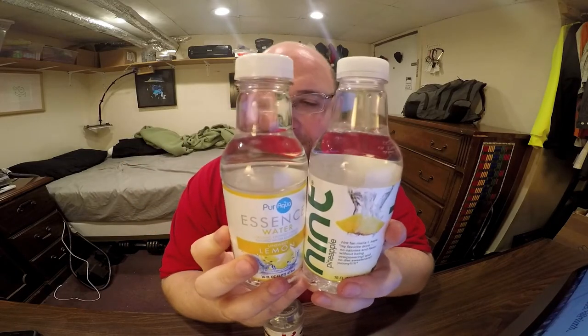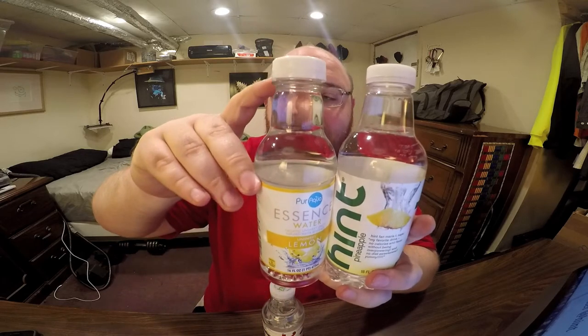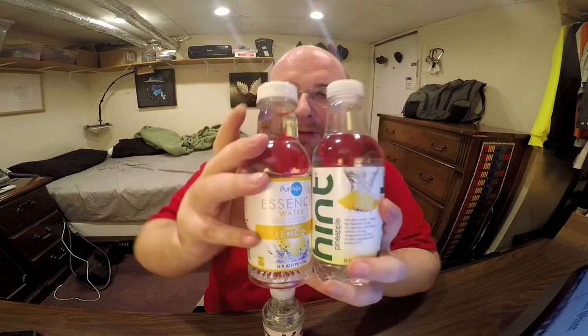There's really not that much else to say about these. I've compared Hint to other waters that I've tried in the past. For example, Pure Aqua Essence. It's marketed as the same thing. It's a flavored water. And I kind of thought that the bottles were exactly the same, just from my memory, when I reviewed this one. They're actually slightly different. Look how high this one is filled. The Essence water from Aldi, it's filled all the way to the top. That's kind of a good thing for Aldi. But this lid is also a little bigger, and there are just a couple small differences. So, anyway, we're going to open them up and do a comparison.